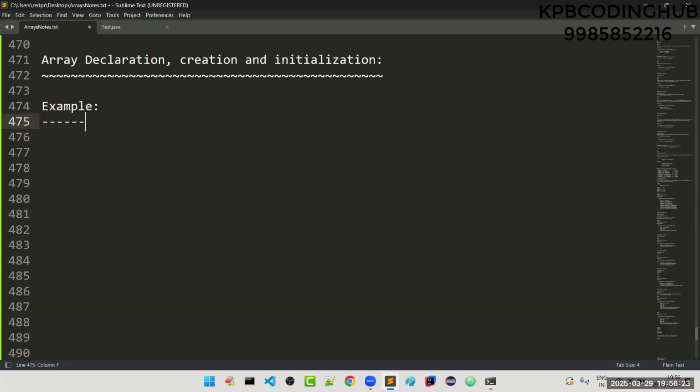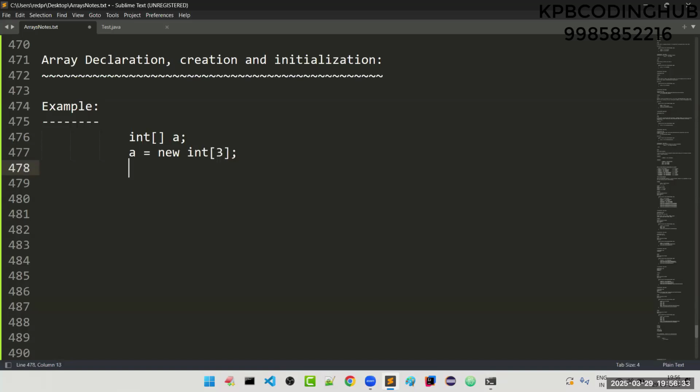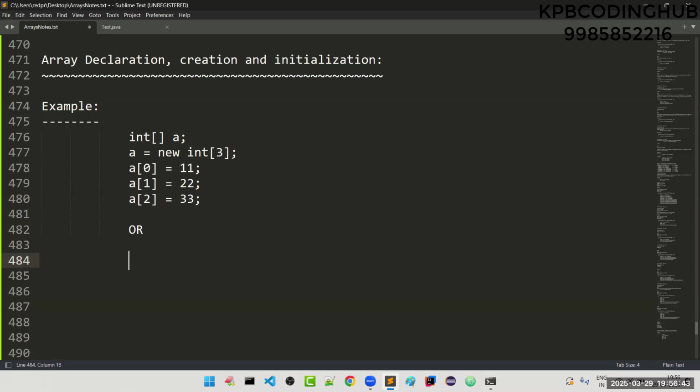I am declaring one array like this: int[] a. What is array creation? a = new int[3]. What is initialization? a[0] = 11, a[1] = 22, a[2] = 33. Like this.